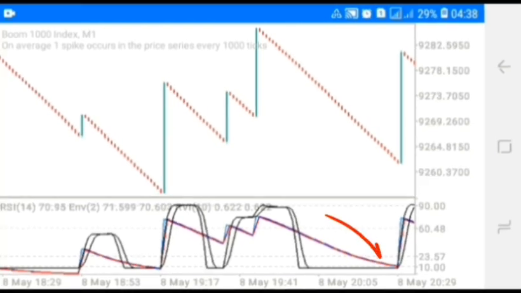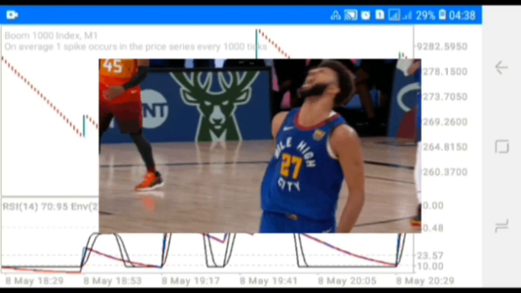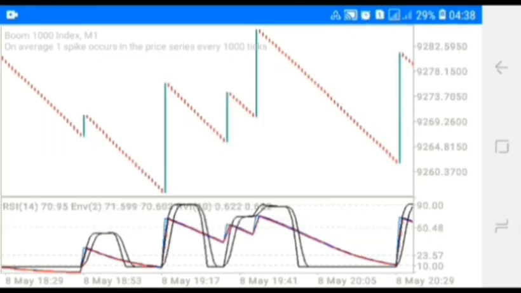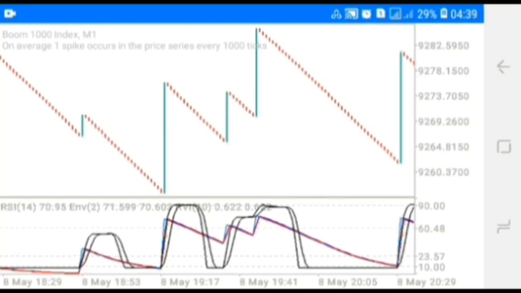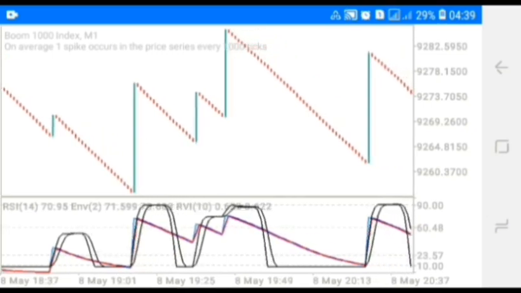As it came back to the 10 level over here, it just spiked above the 60.48, and that's where the market gets our attention. And what do we wait for? We wait for it to drop gradually. Let's see if it did drop gradually for us to enter our buying positions to cash those beautiful spikes. Let's wait and see what happened as the market was dropping gradually.